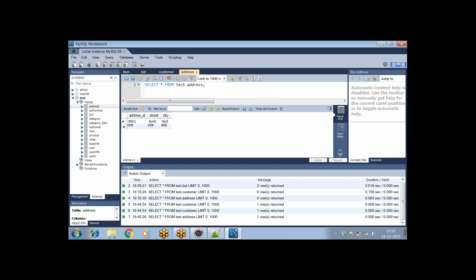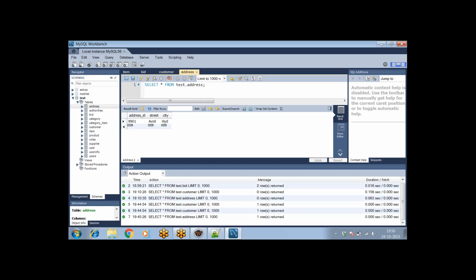An item object is associated to many categories.